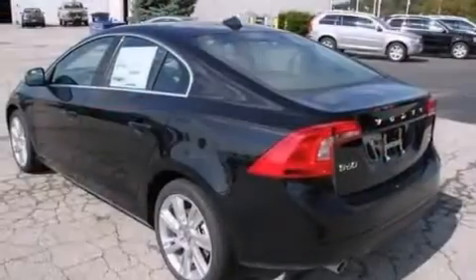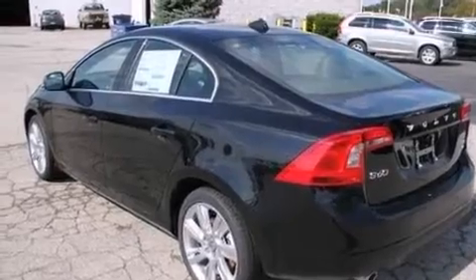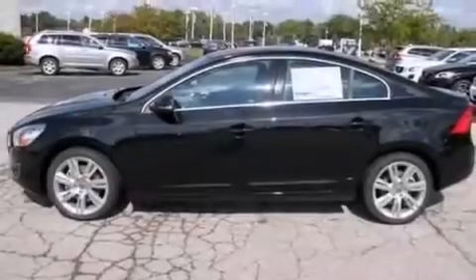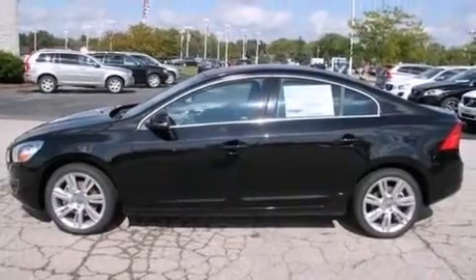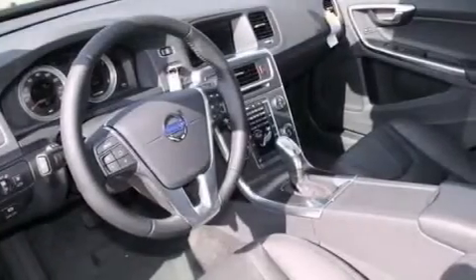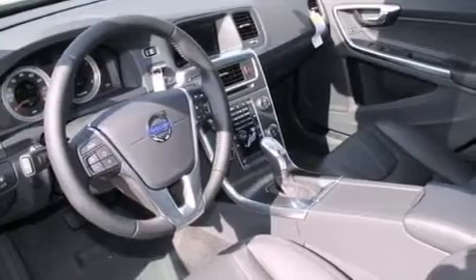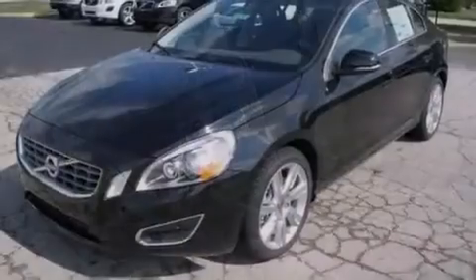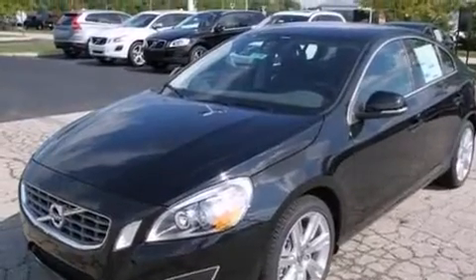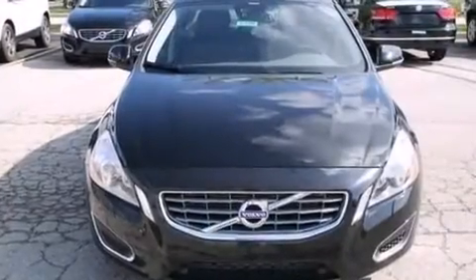The following features are also included: memory settings for the seat's positions so you can recall your favorite alignment with the push of one button, dual-power seats, cruise control, an illuminated driver-side vanity mirror, a passenger-side airbag, rear seat child-proof door locks, air conditioning with automatic climate control, a pass-through rear seat, an auto-dimming rearview mirror, and leather seats that provide great support and create an overall luxurious feel.